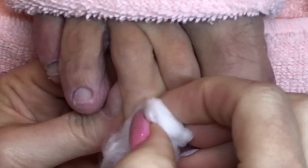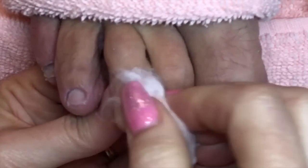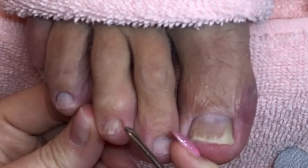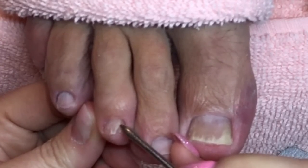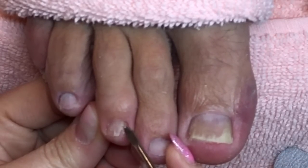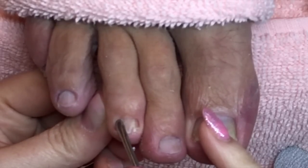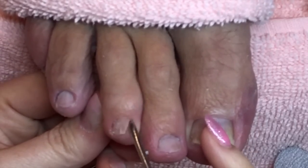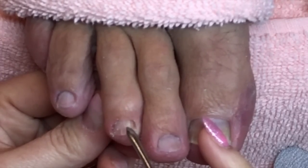You can see there is a small ridge on the left center of the nail that is starting to crack, but this deep one has gone all the way down to the cuticle, and it's lifted up a little bit right there. So we want to put a protective layer so it stops catching on his socks, because that's what caused it to rip the last time.